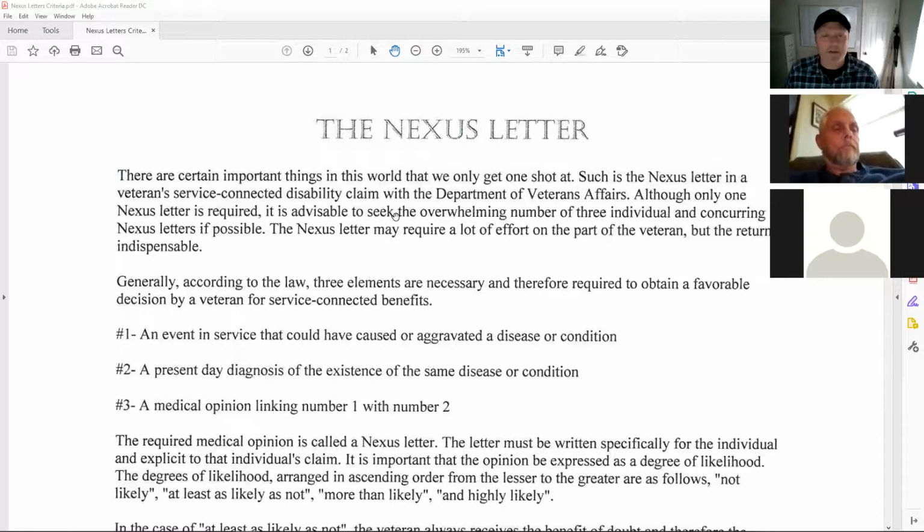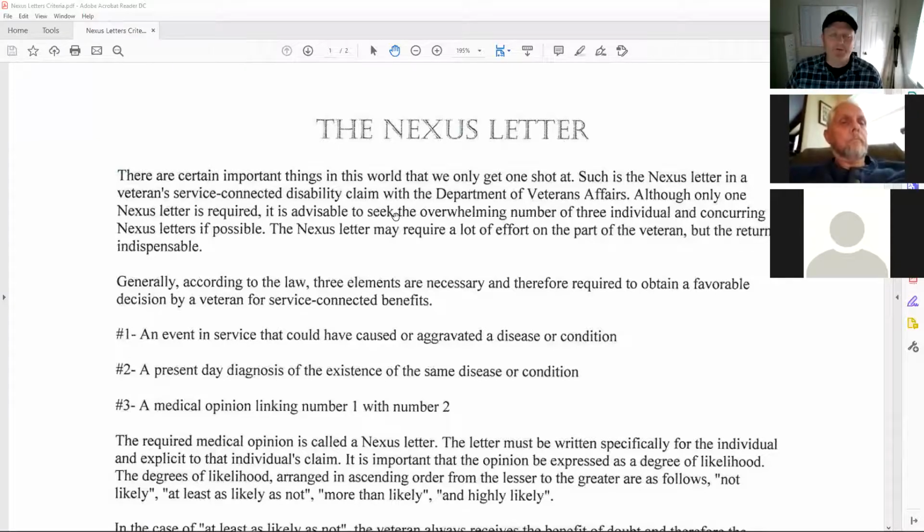But if it's been more than a year, and you don't have it in your military med records, we have to have a Nexus letter, a Nexus statement. So I get this question a lot too. Hey, I did the mental health assessment. I have the DBQ back, the disability questionnaire. Where's my Nexus letter? Well, the DBQ for your mental health is a little different. The DBQ is an actual diagnosis by a doctor.